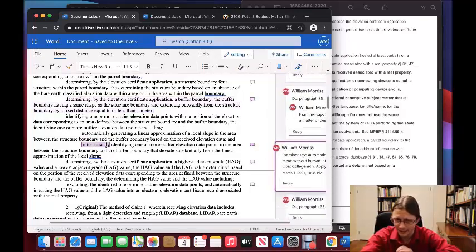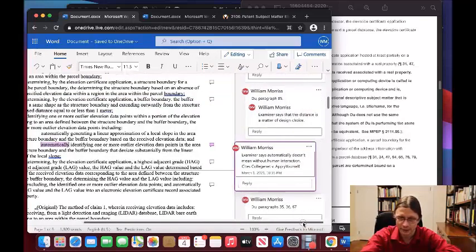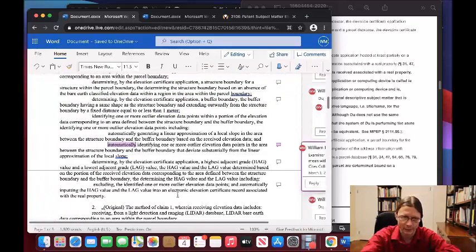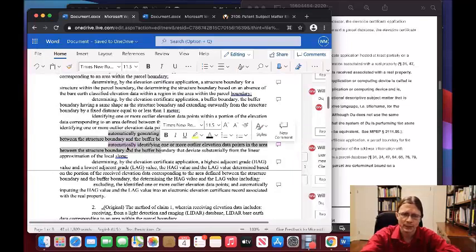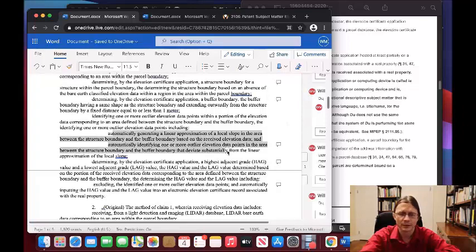They say automatically doesn't necessarily mean without human interaction, same thing as we saw in the 101 response to arguments. But this tells me this is an area where it looks less powerful, even with the examiner kind of leaving things a little more open.